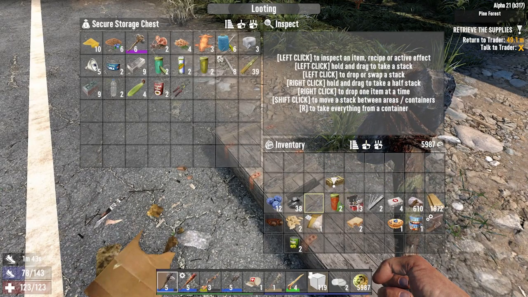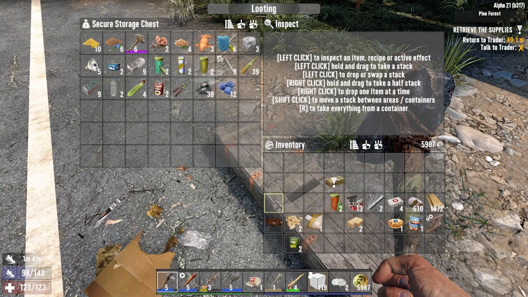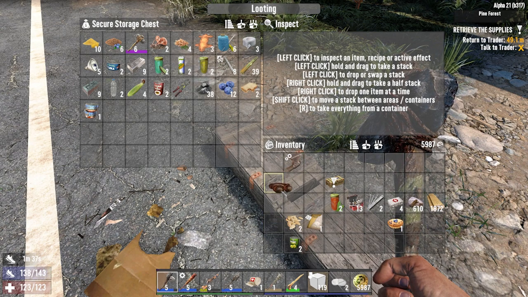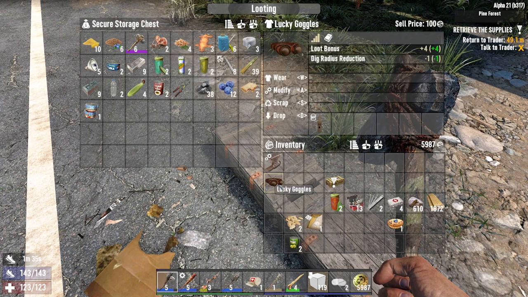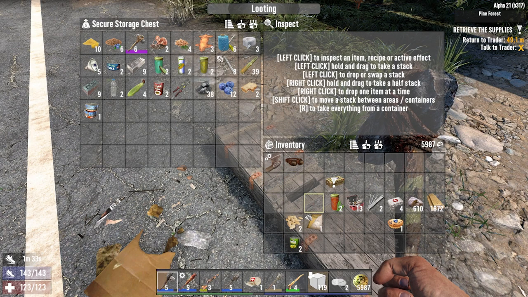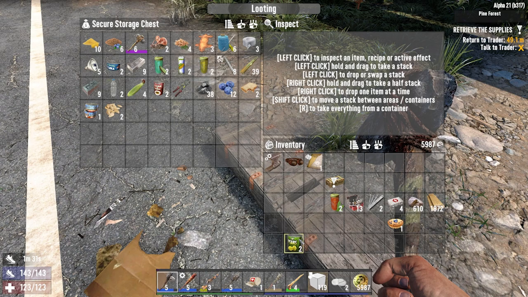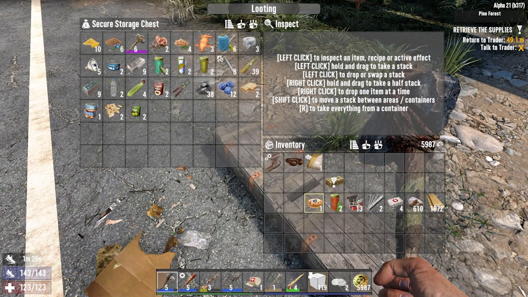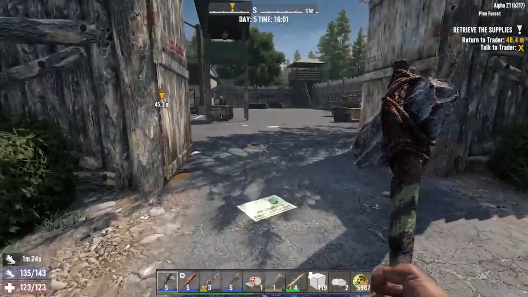You can have that. We are keeping this and this. Same with this. Take the sandwich. I'm gonna sell this. I'm selling those. Go there. Sell this. Keeping all of this. Actually, keep the food because I'm gonna need it quite soon.